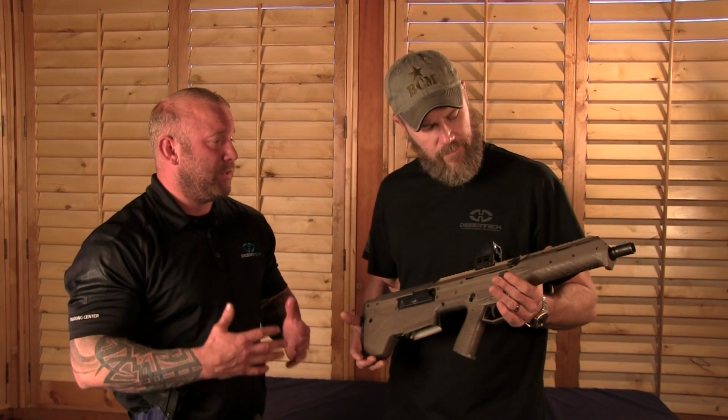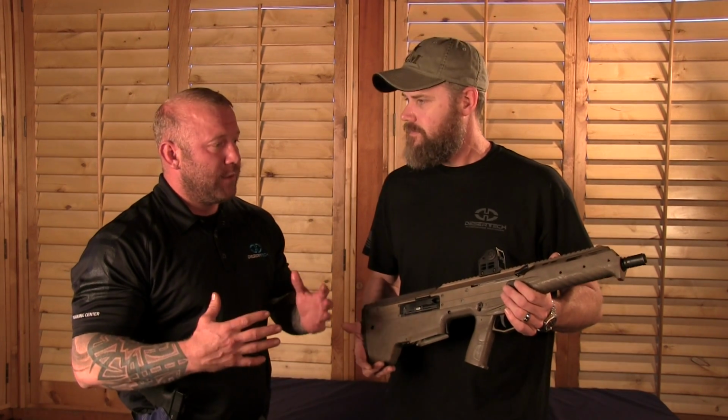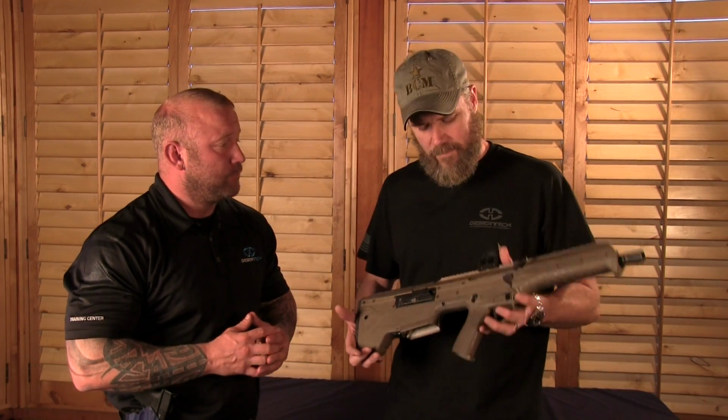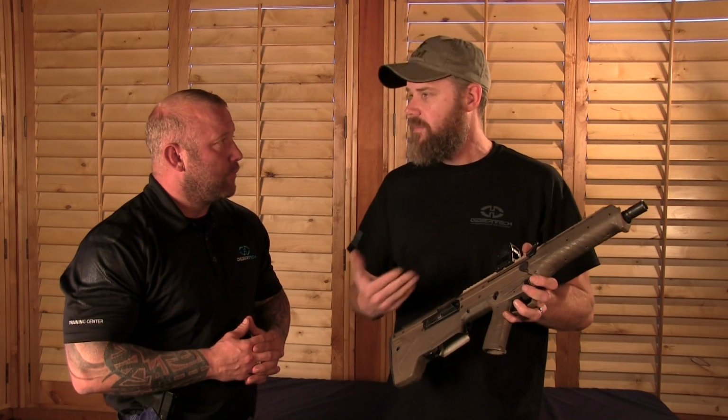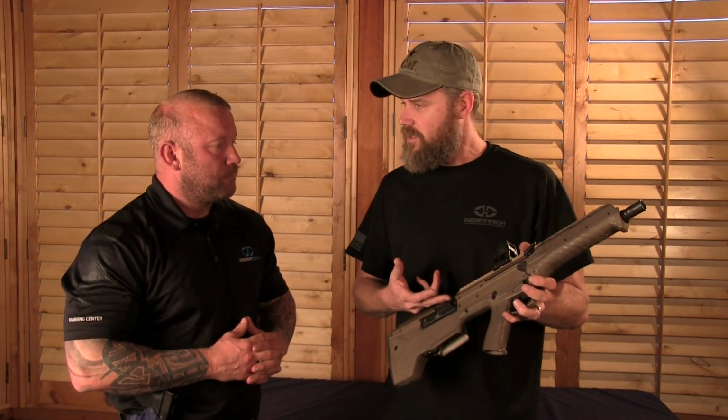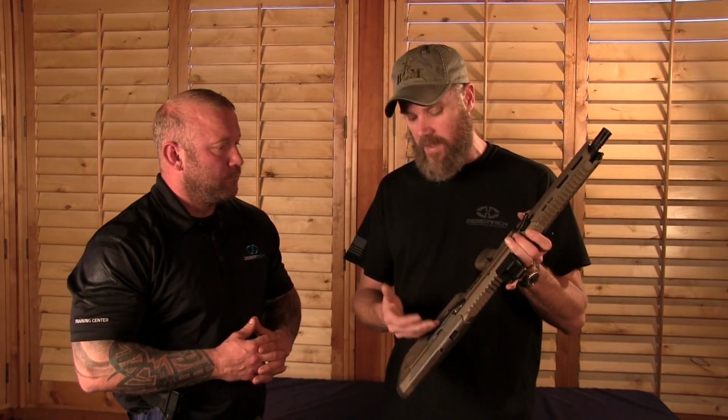Everybody's obviously doing a bunch of different variations of the AR. We wanted to take kind of all the good things we saw from the AR and put it into one weapon system. Okay, so basically, of course, we have all the benefits of a Bullpup, but it also has some really unique features. Yeah. So we have the forward ejection capabilities, and it's also capable of ejecting out of either side of the rifle.